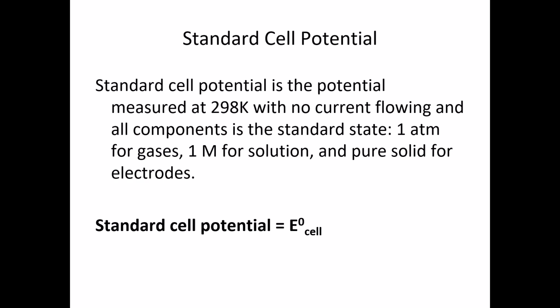Alright, so when we think about how much voltage is going through our cell, we need to compare it to something because voltage is a ratio. And we use standard cell potential, just like we've had standard state for our delta G and for our entropy, to describe the conditions of the voltage. So just like the others, we have pure solids, pure liquids, 1 atmosphere for gases, 1 molar for solution. And this time, we actually have 298 Kelvin as a temperature for standard state.